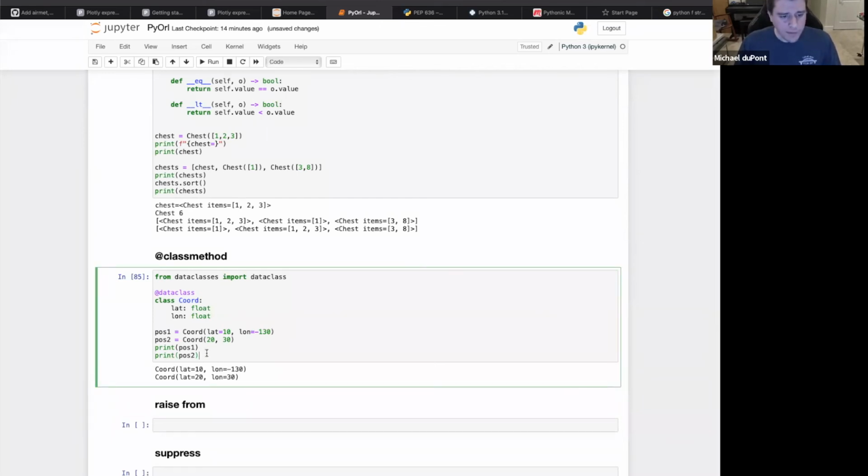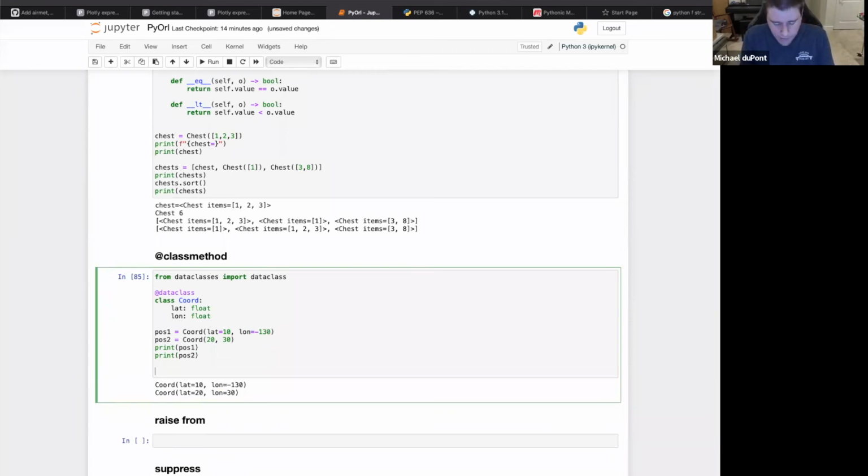Now, what if instead of having these values, I'm getting strings in that look, let's say, like this coord string representation, where it ends up looking like this. Maybe you're reading it in from an API, or you have an API and it's coming in as some value on your URL parameter, something like that.